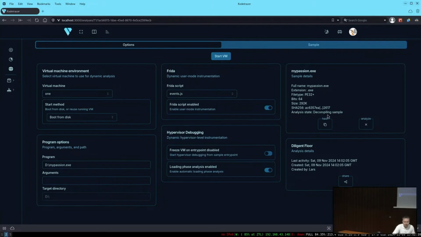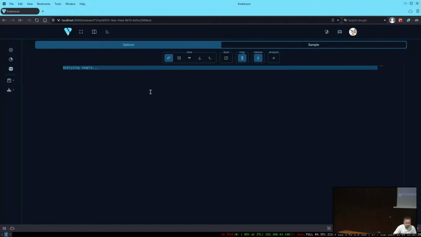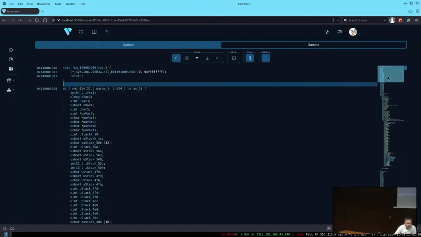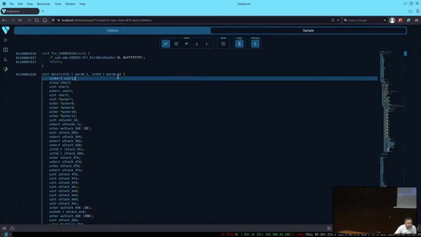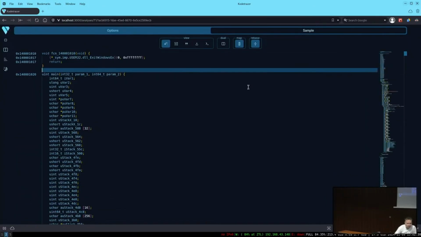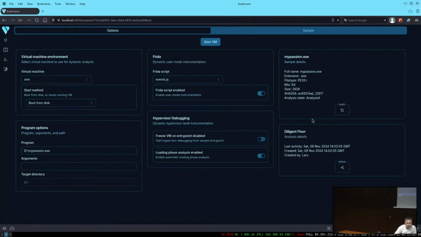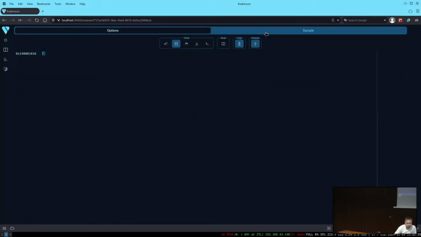You can see right now it's decompiling it. That means that auto analysis has completed, and we also already have all of the disassembly. As this is happening, you can browse through the disassembly of the entire file. And now you can see decompilation is also completed.